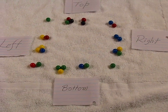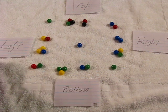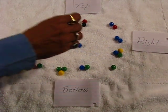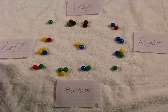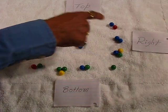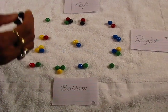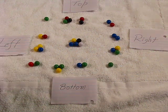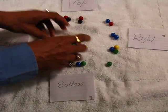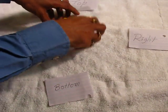And now I'm going to add 5 more balls. So it looks like if I count the total from each side, there are 8 balls every time. Now I'm going to add 5 more balls, 1, 2, 3, 4 and 5. And then I'm going to combine all together. Now we'll count how many are there in total.